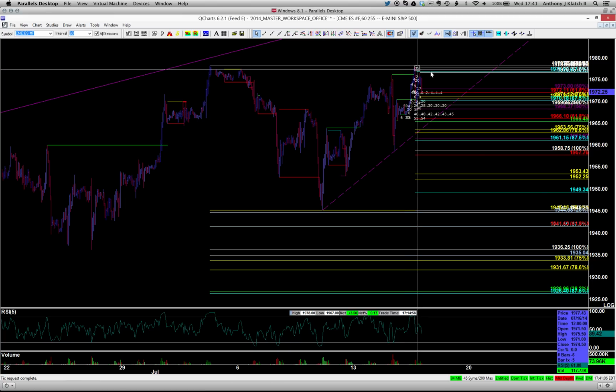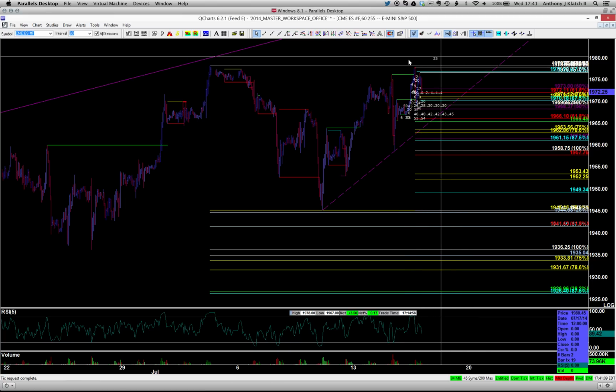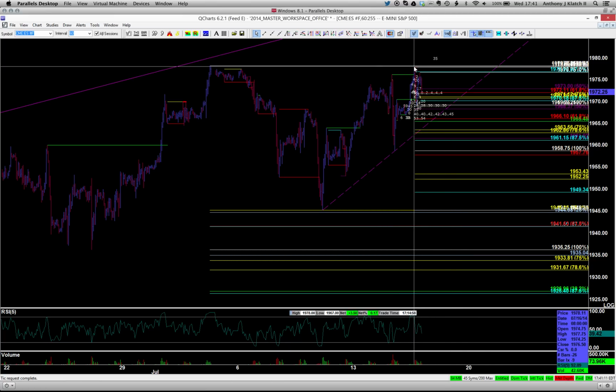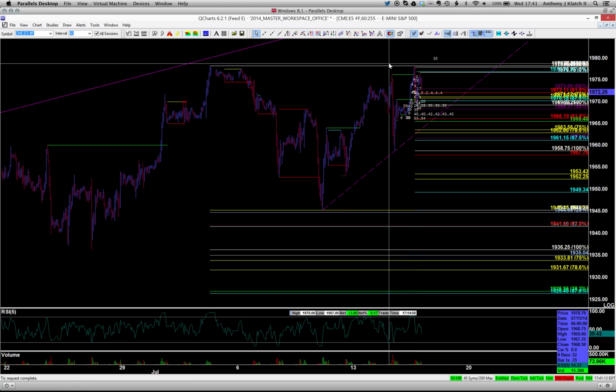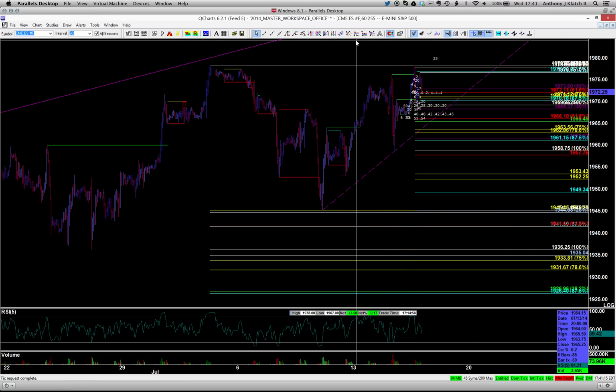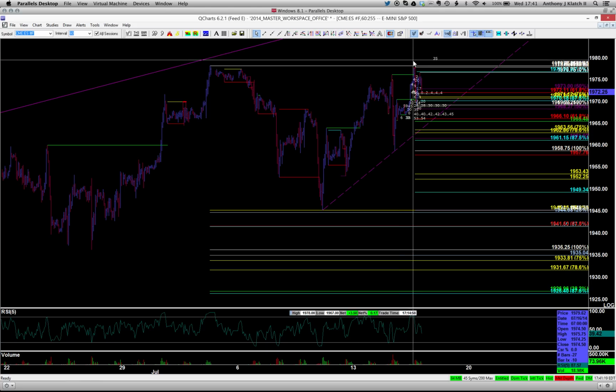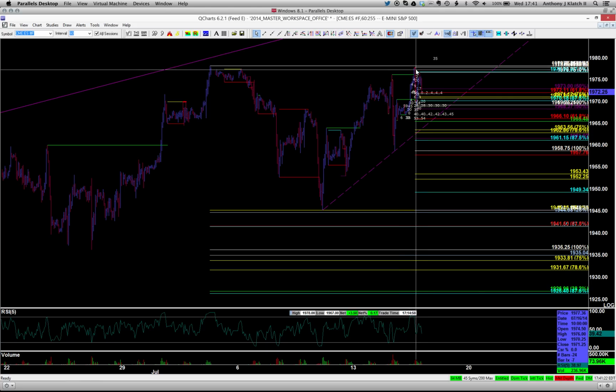Okay, it's kind of hard to see there. Let me move this number a little bit, but you'll see the market failed to take out a new high today. So essentially what we have here is an indication of a massive market top. We have a double top indication whereby we failed to take out a second high, and we are within the perfect time cycle windows that I predicted 2 weeks ago.